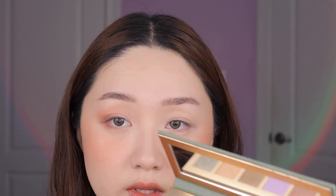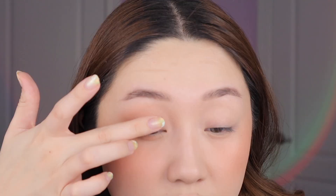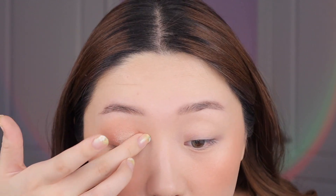Then we're going to use the shade lily. It's very creamy glitter — it just has more glittery sparkles in it than some of the other metallics, which are more like a pure metallic. This one has some sparkles in it, so I really like this shade. Also the formula on the metallics is super creamy, super easy to work with. I'm just building that up and it has a little teensy bit of a shift to it — it's mostly a bronze shade, but then the pearl has a slight green tinge.